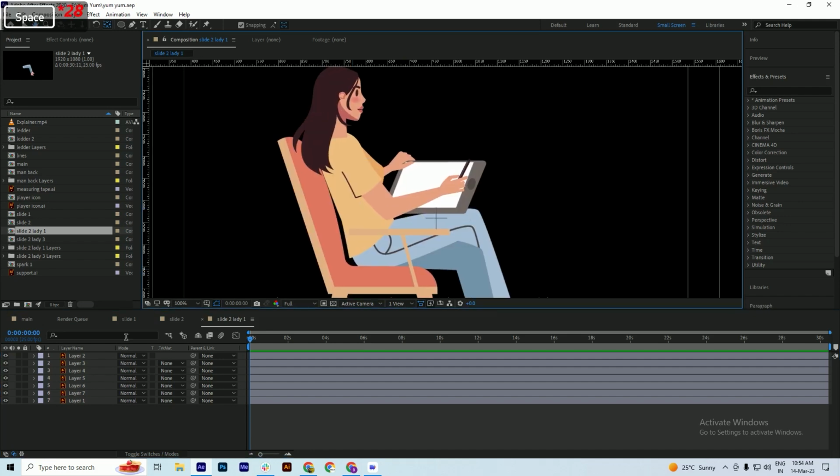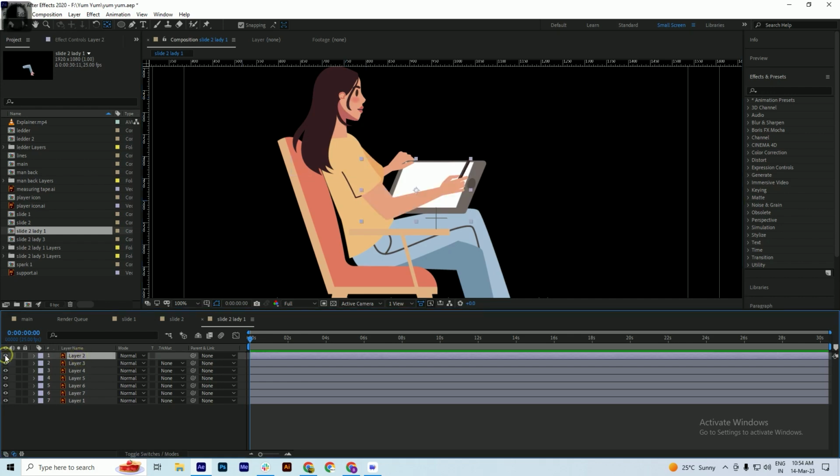So I'm going to give some animation here as well. So let's see what we have. We have a hand. We have the head separated. Okay. Here, this is the torso.